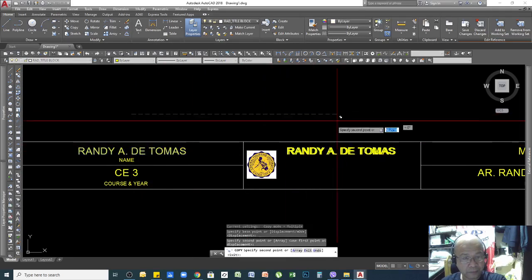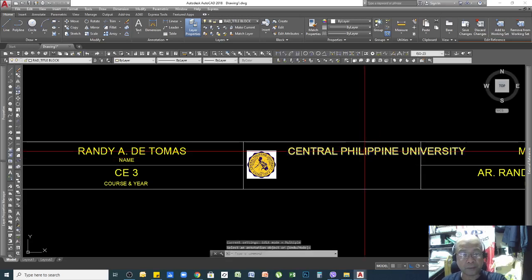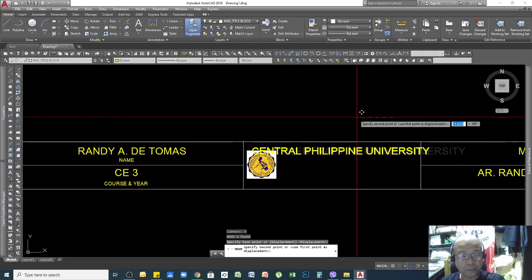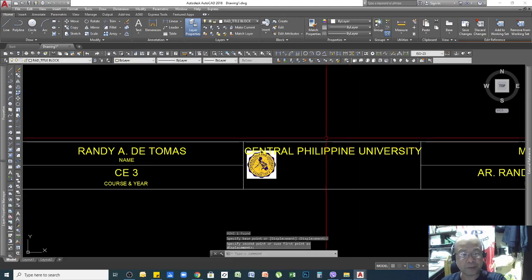We need to make this Central Philippine University. It seems that it is very long like that, so it will not fit in our space.